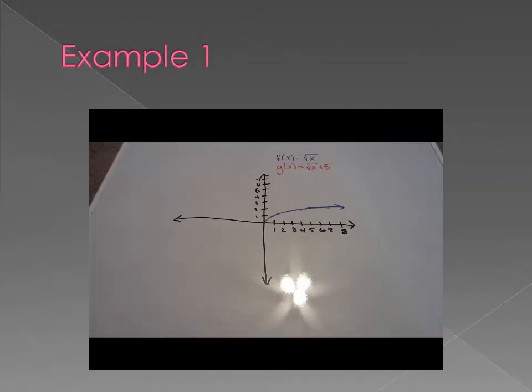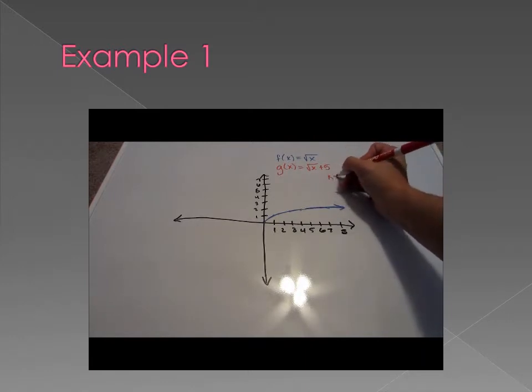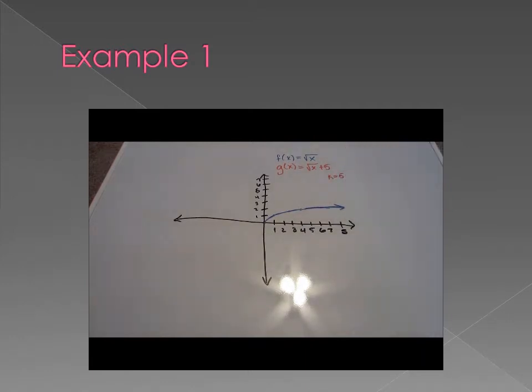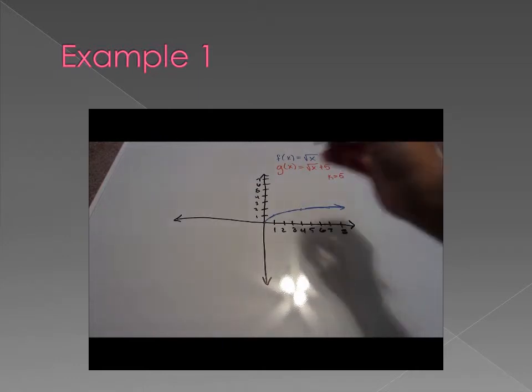Now we're going to try graphing by translation. Here I have the parent function f of x is equal to the square root of x already graphed here in blue. We're going to be trying to graph g of x equal to the square root of x plus 5. Since we're adding 5 onto the end, our k is 5. If k is 5, that means we want to move the graph up 5 spaces.